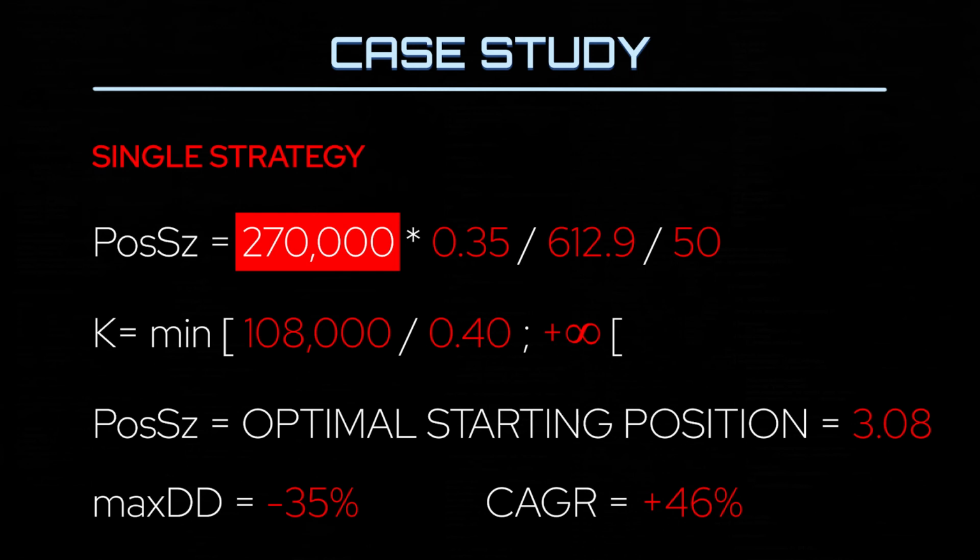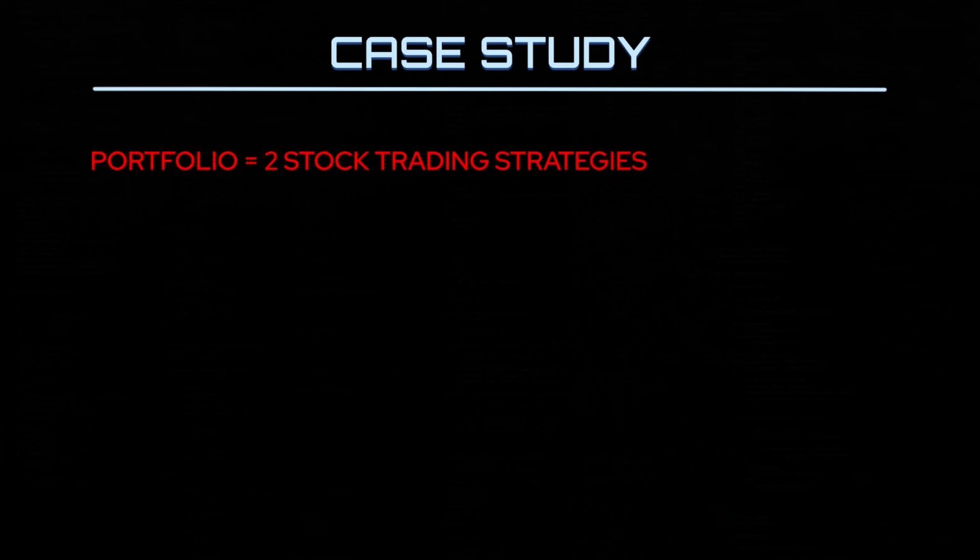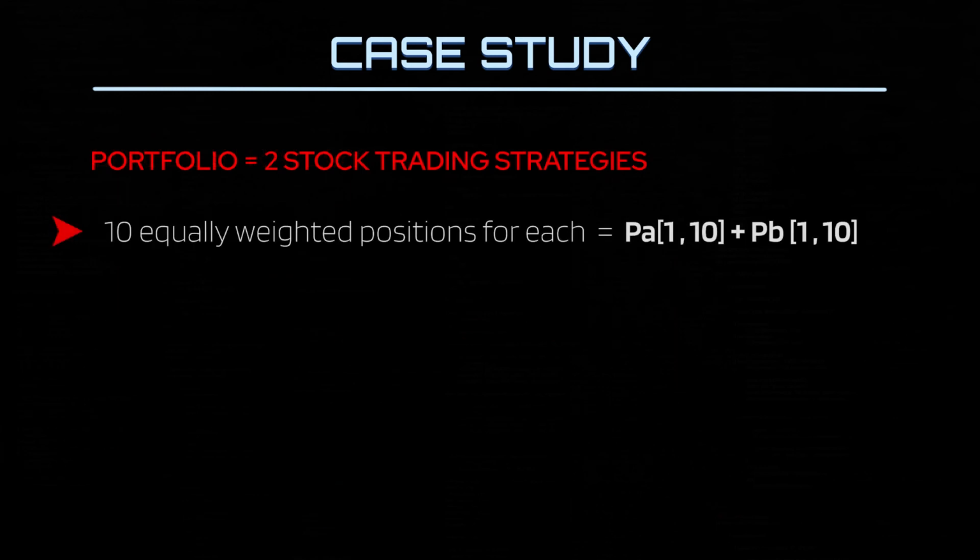Now, before we close out this chapter, I want to show you how to zoom out from the strategy position sizing and translate our money management process to a whole portfolio. The process becomes a game of Russian dolls, really, with the portfolio becoming a collection of strategies where each one has been tailored with its own money management through position sizing. For the sake of demonstration, let's consider an extremely simplified portfolio of only 2 stock trading strategies, with each one being fitted with their own optimal position sizes, respectively PA 1 through 10 and PB 1 through 10, with each set of 10 positions being equally weighted in each strategy.